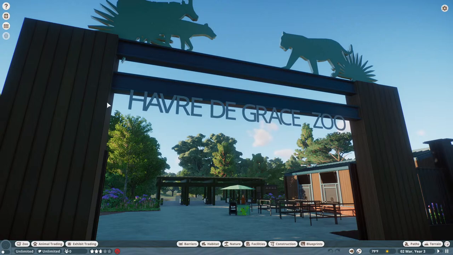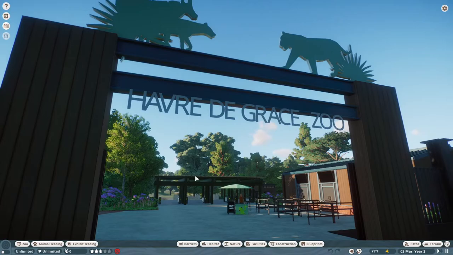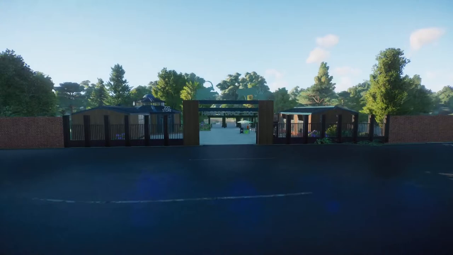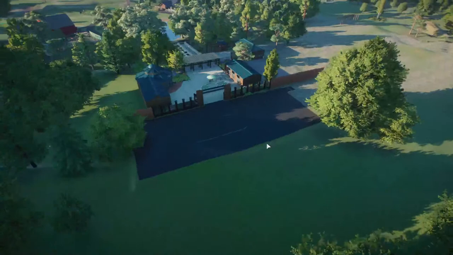All right, it's definitely a work in progress. Awesome. So cool. So this is the Javier de Grasse Zoo. I'm sure I butchered that. Apologies, but the HDG Zoo from Citrus. So let's see. Is this where we're starting? This is where we're starting. Very good. So cool. Let's go ahead and head on in.